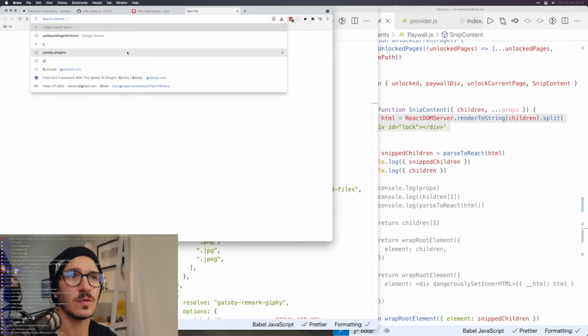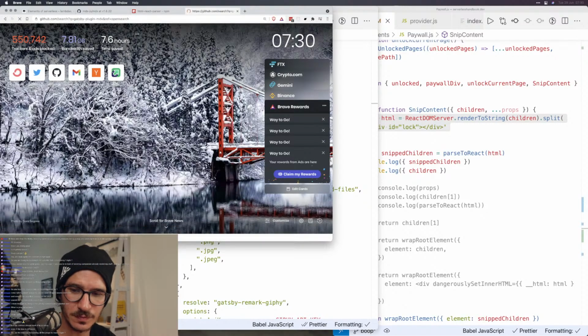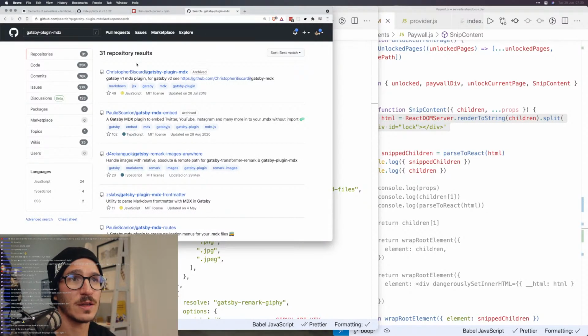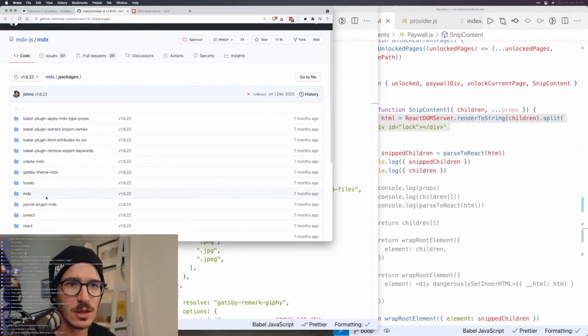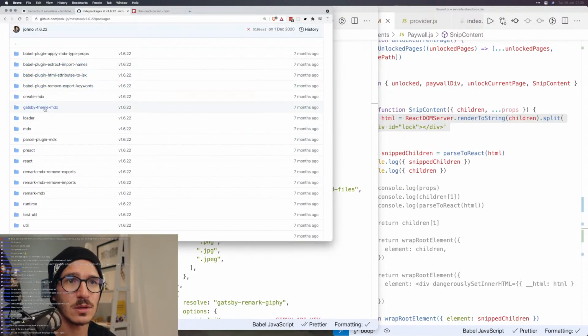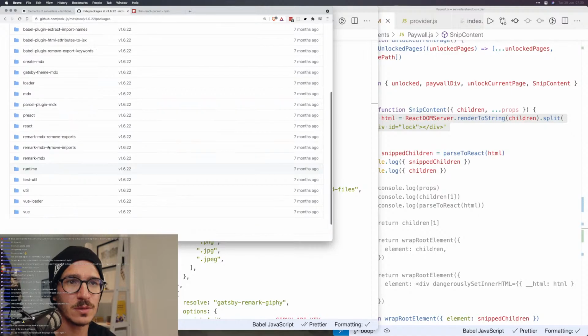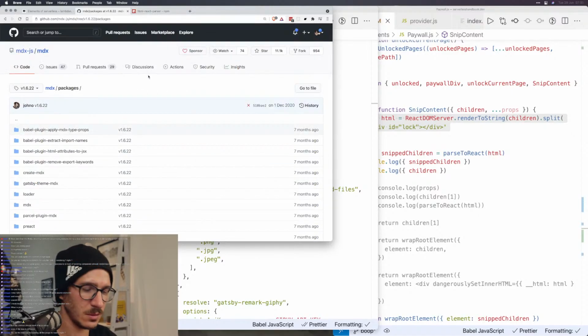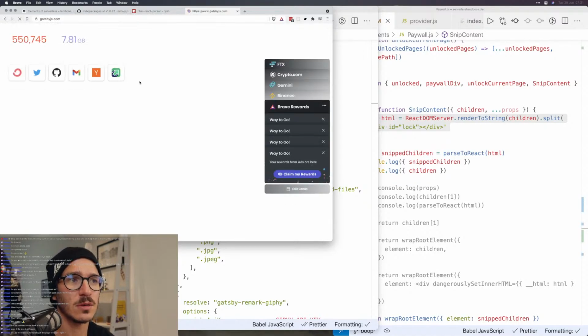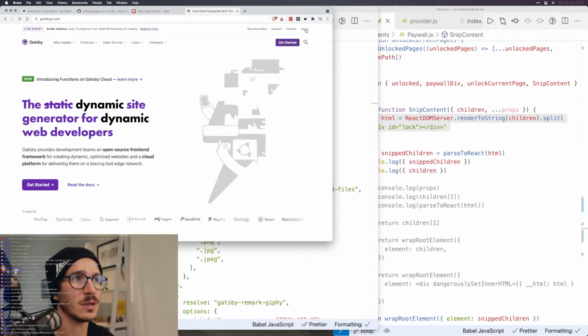I'm gonna go look for Gatsby plugin MDX and see if we can find that. It's gonna be in here, packages, Gatsby plugin, Gatsby theme MDX, okay. Gatsby theme, Gatsby plugin. No. Okay, let's go to the Gatsby site, look for the MDX plugin.